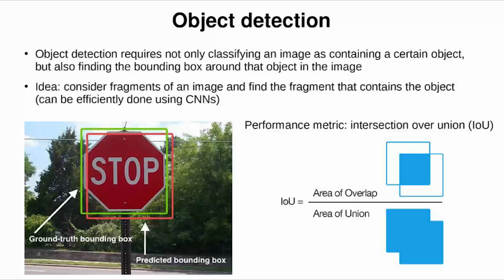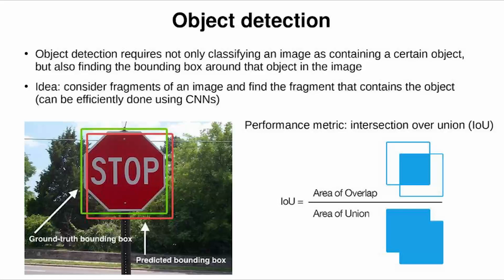One way to go about solving this problem is the sliding windows detection algorithm. The basic idea behind it is that boxes of various sizes are scanned across the image. The area of the image that falls within each of these boxes is cut out, and the image that is obtained as a result is run through a classification algorithm to detect whether the object we are looking for is present in the fragment of the image that has been cut out. We won't consider the details here, but convolutional neural networks allow performing this check efficiently for all areas of the input image.